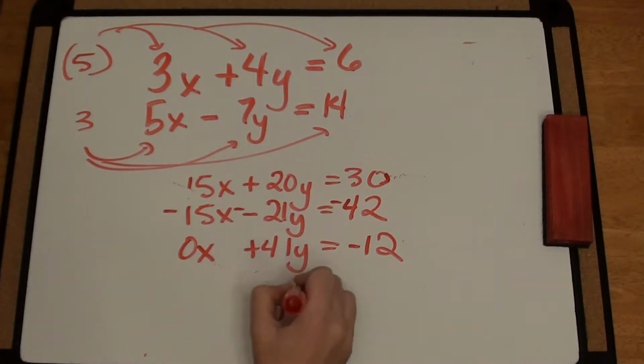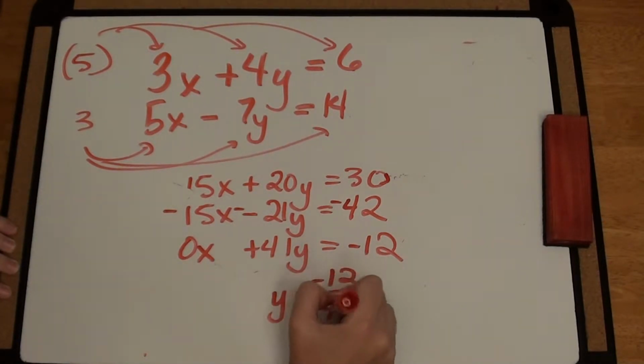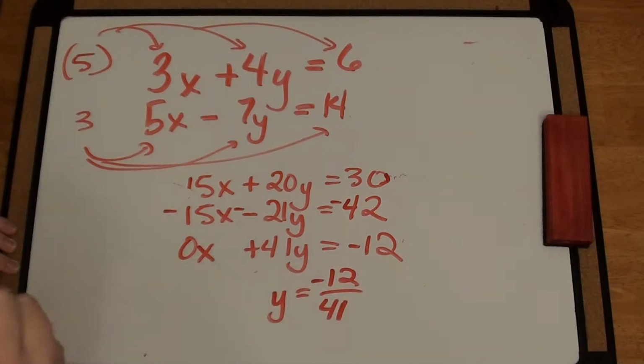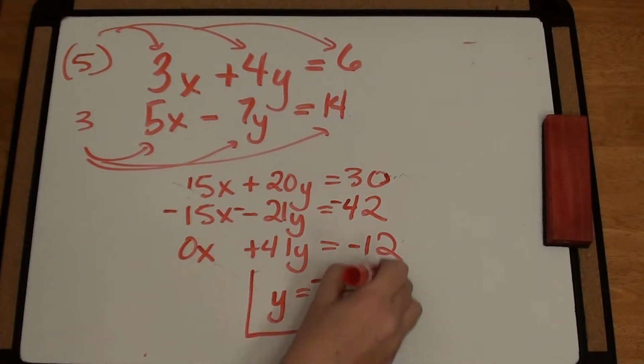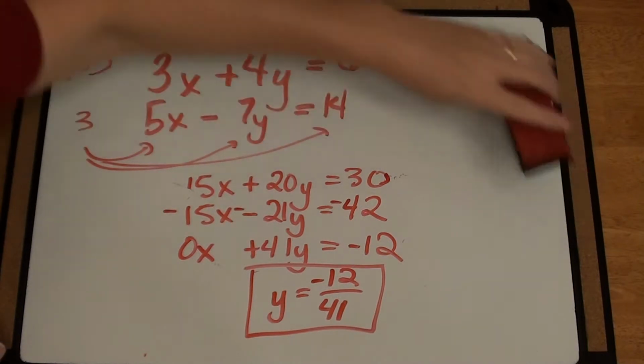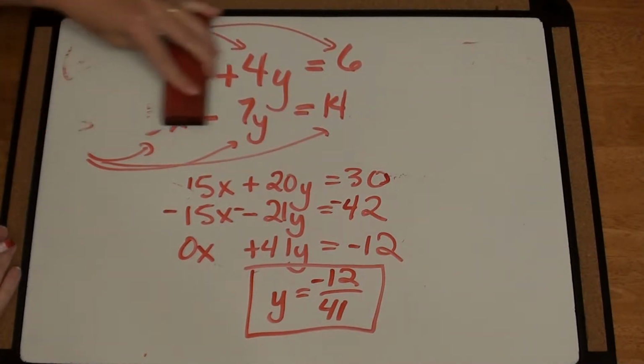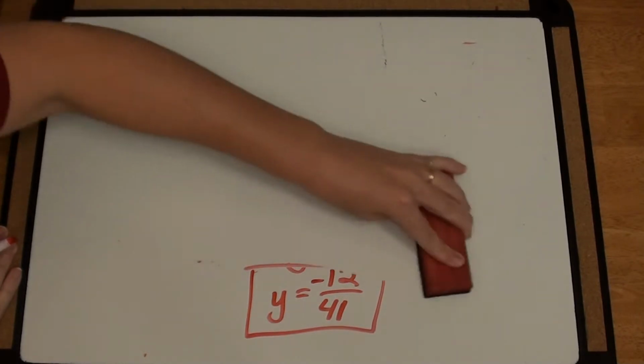That means that y, if you punch it in your calculator, which I hate, so please don't, I want your answer looking like this. And the book might say otherwise, but since I'm grading your test, you get to do what I say. So I want it left as a fraction because fractions rule. So that's how I would leave that. Then if we were to graph this, I'm going to give you another example after.